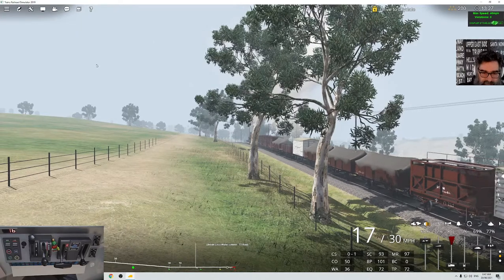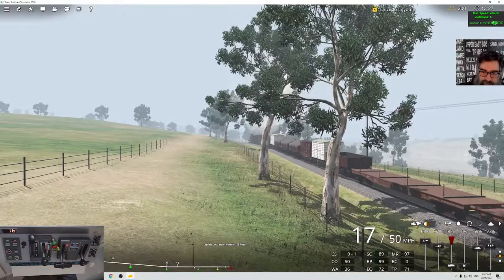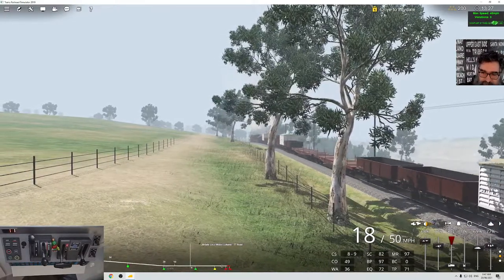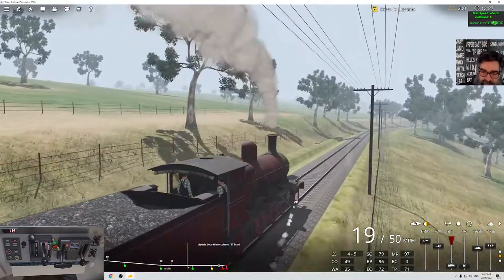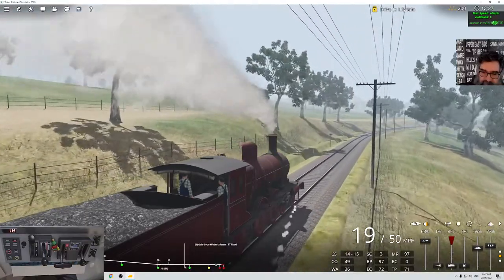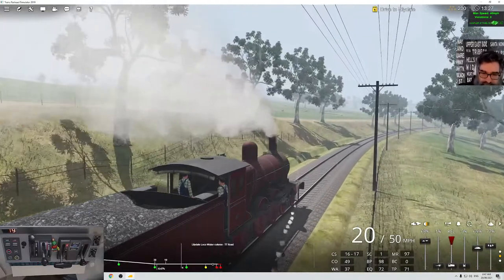So we have crested the grade. Good-o. So while the train comes over the top, I'll start reducing the throttle. So the train's definitely started on the downhill slope now with the heavy bit, which is the engine. So let's take our steam usage back to almost nothing and let's get the blower going.